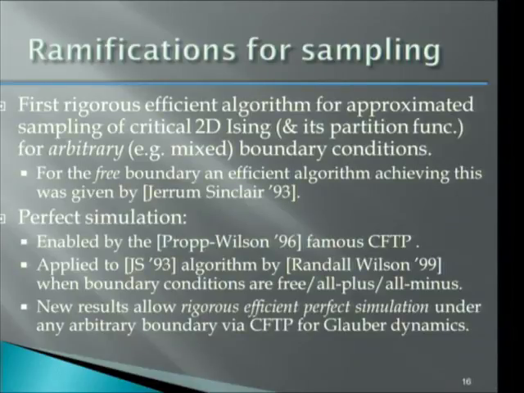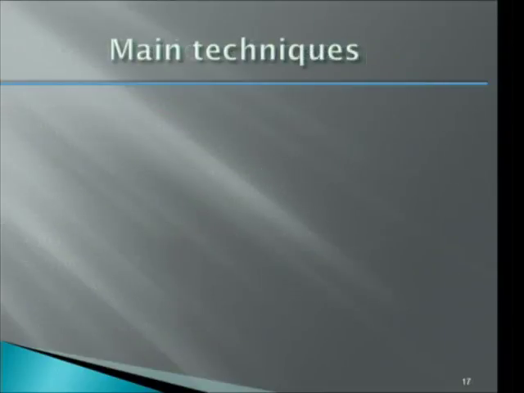So now in coupling from the past, the time guarantee, how long it takes to actually run the chain, is a function of the L1 mixing, at least in the original paper by Propp and Wilson. So since we have that this is polynomial, it means that in particular coupling from the past on the heat bath, Glauber dynamics, for instance, is polynomial, so we get rigorous, efficient, perfect simulation for any boundary condition. So you can write plus, minus, plus, minus, plus, plus, minus, and so on. So in 2 dimensions, and in the particular case of the 2D.